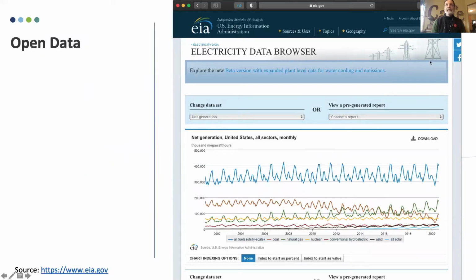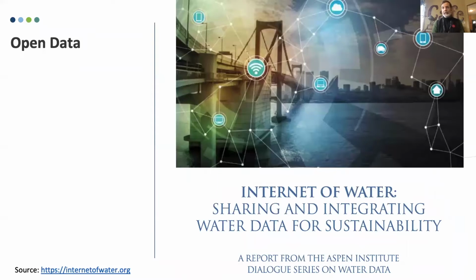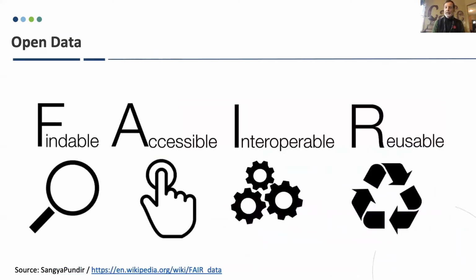So, we're going to spend a little bit of time talking about the value of open data and how you can use it to enhance the data that you're all collecting yourselves. EPRI members are already familiar with some of the amazing benefits of open data from the Energy Information Administration, for example, which really was one of the leading open data systems in this country. Environmental data has been a little slower to catch up, but it's beginning to with initiatives like this Internet of Water initiative. One of the keys to open data and making it work is this principle called FAIR.